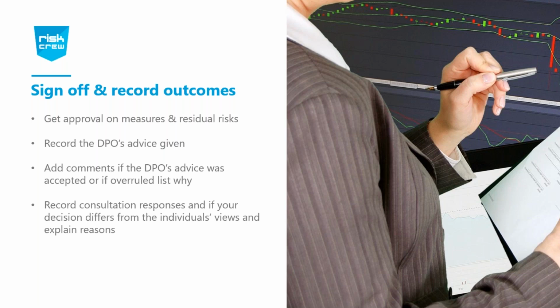All these things need to be recorded, especially at this outcome reason, because at the end of the day, what you're trying to show in this section is that yes, we've carried out the DPIA, we've identified the risks, and we've brought out outcomes concerning the risk. We've brought out measures, but have they been approved? And if they've not been approved, why have they not been approved? And if there's a discrepancy in opinions, why is there that discrepancy? And then which way has the final decision been decided?